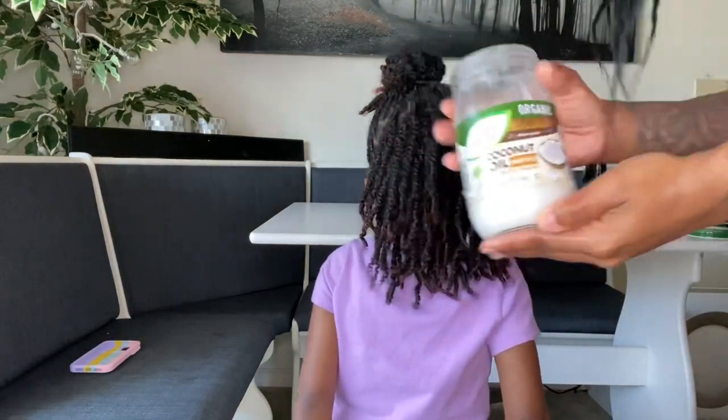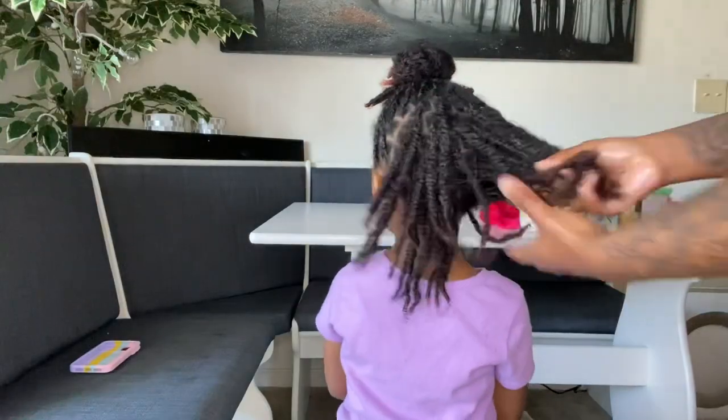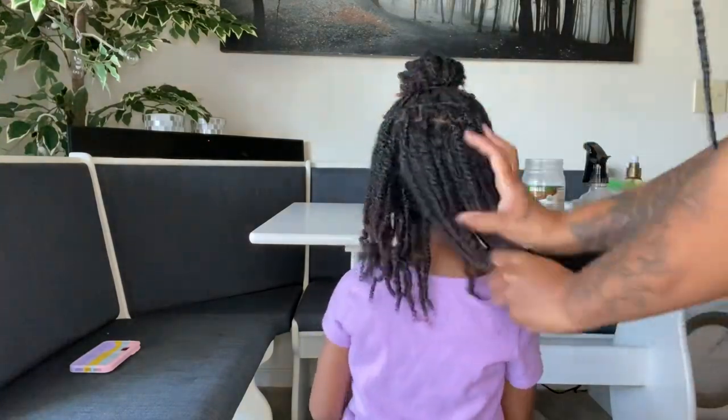I use some coconut oil, and you can get this at your local grocery store, just regular organic coconut oil. That hydrates our hair so much, and it's nice and light. It's not a heavy oil or anything, so I love coconut oil.